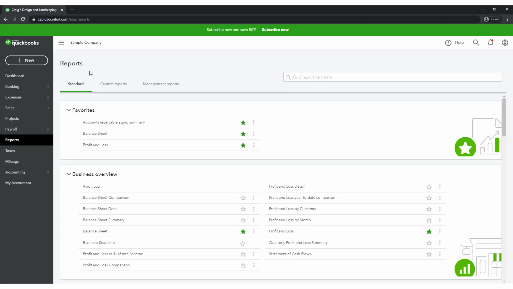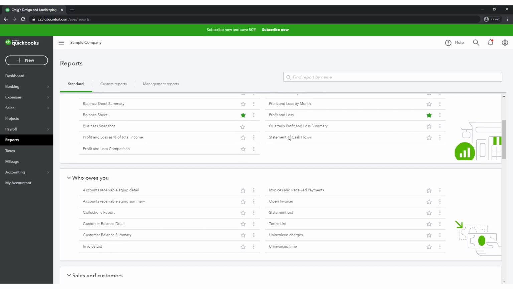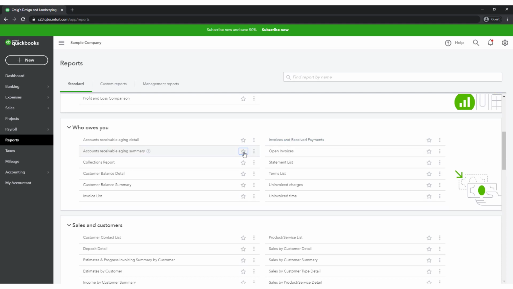While these are popular reports, they may not be your favorites. For instance, the Accounts Receivable Aging Summary shows unpaid invoices for the current period and for the last 30, 60, and 90 plus days so that you can see how long they've been outstanding. And most of you in the ironworkers world do not generate enough invoices to make this a useful report on an ongoing basis. So click the star next to that report and notice that it disappears from the favorites area. If you scroll down to the Who Owes You group, there it is, Accounts Receivable Aging Summary. If you do run that report a lot and want it back up in favorites, just click the star next to it, scroll up to favorites, and it's back.